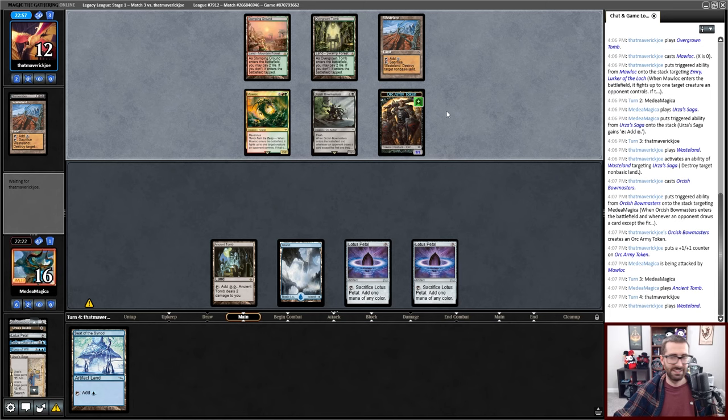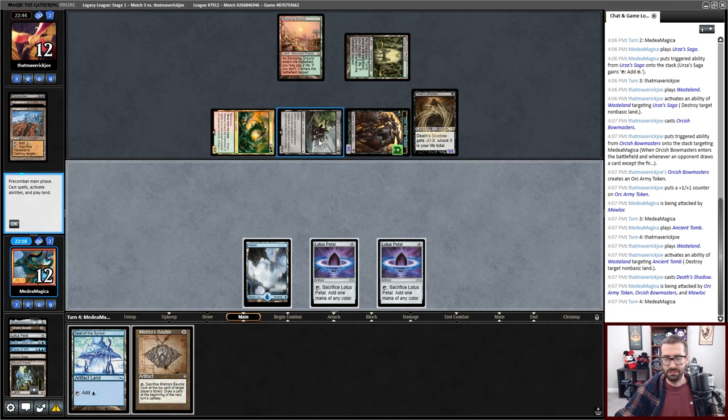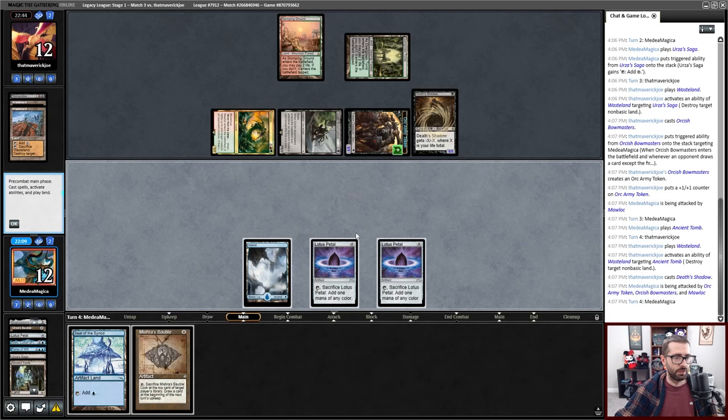I'm not 100% sure if it's actually correct to Wasteland that land. All right, it is Death Shadow. I'm just going to get run over here. This is not great in the face of that. I take 2, 3, 4, 5-ish damage. I think the scales have tipped enough that I'm just going to concede.